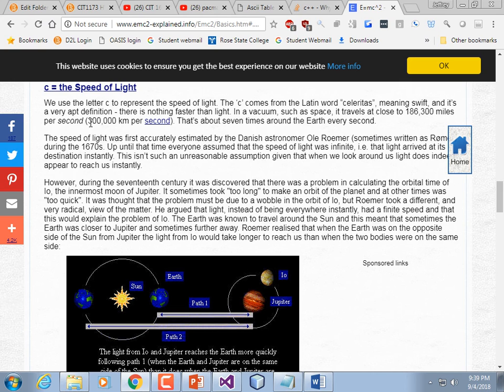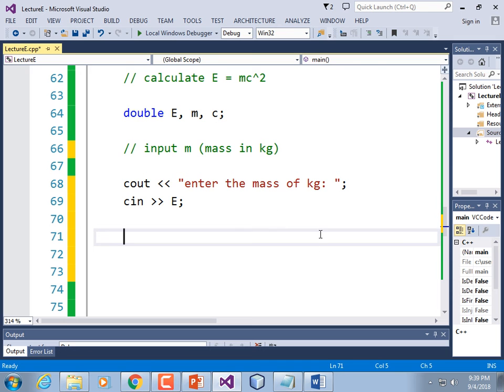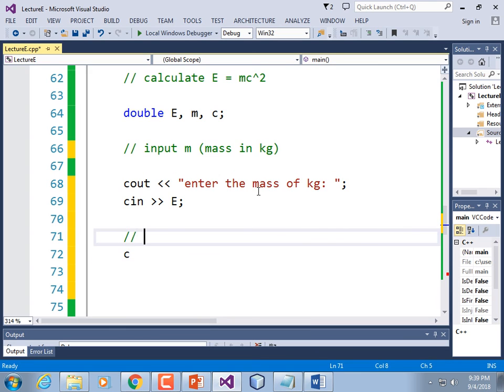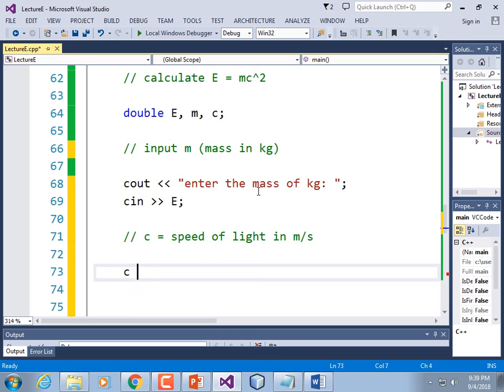So 3 exponent 8. Yeah. Okay. So C equals speed of light in meters per second. Put that comment there, and it's equal to 3.0 exponent 8.